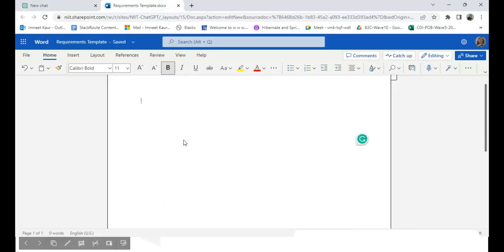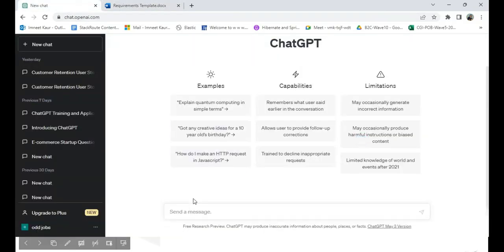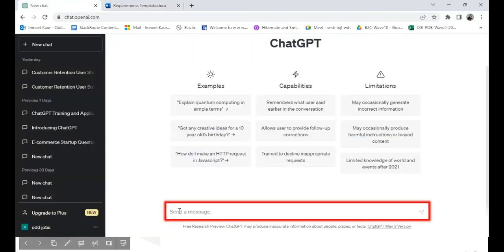So whatever response we'll get from ChatGPT, we will be pasting it in this Word document and make some changes accordingly. So let us start with our basic prompt, which is can you give me a business requirements template? And just hit enter.